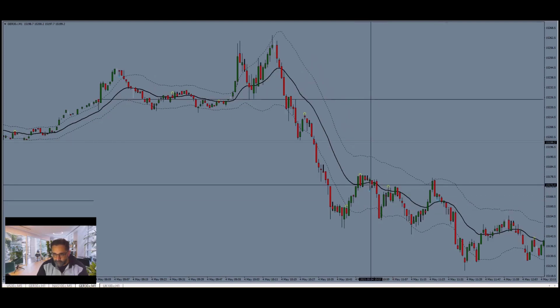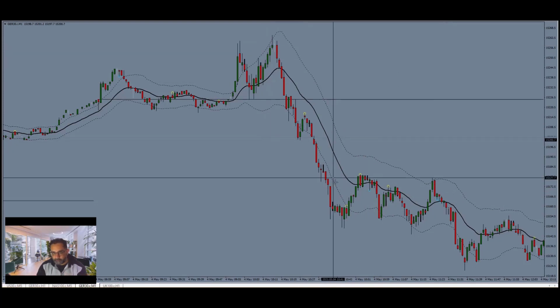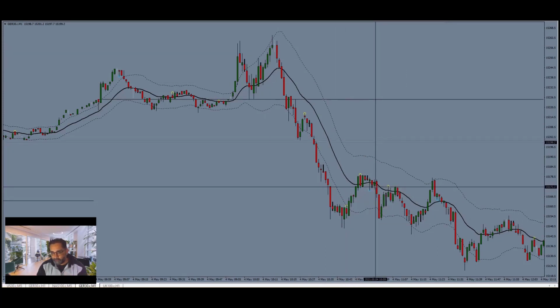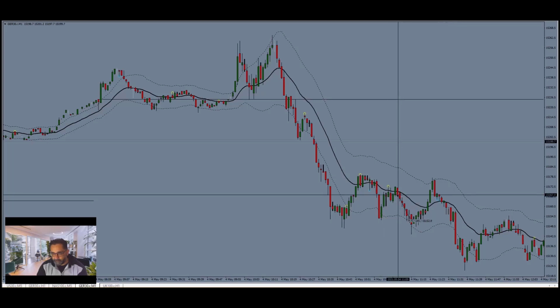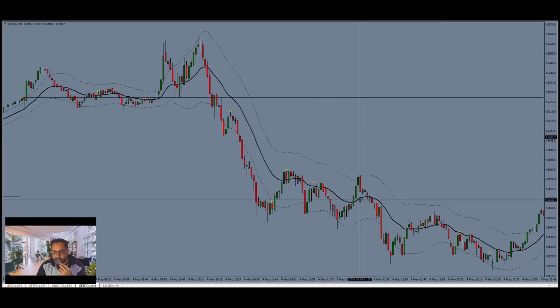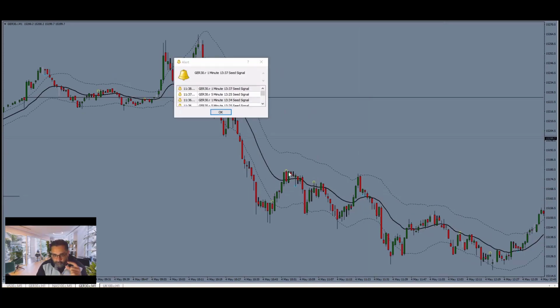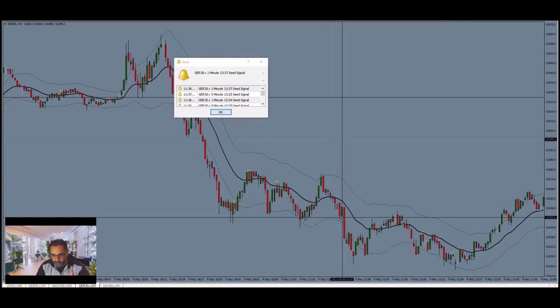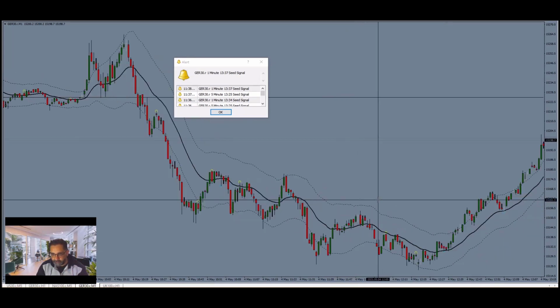Now here you could have gone short again with the view, if you're a little bit expert, that now it's moved too much, we could do a scalp here. So you will have a scalp entry targeting these levels, then you get back in targeting these levels, and then you get back, probably not long. You know, this is where the cherry is a little bit too aggressive for you, but you know that the market is going sideways right now, but overall it's still in the downtrend, so you still stick to it and you let it guide you that way.